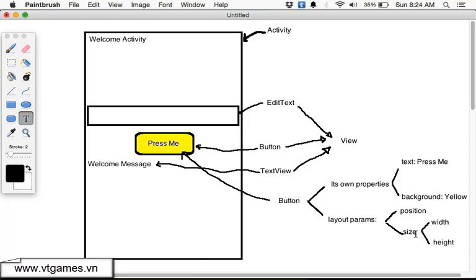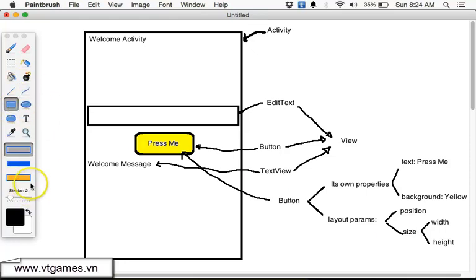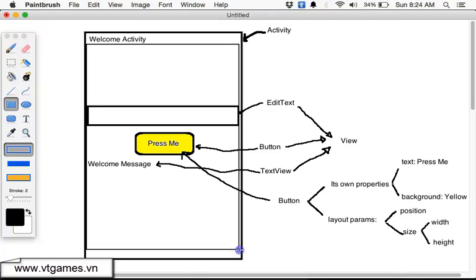So there is one more kind of view component that we're going to learn about. This one is called the layout manager. I'm going to drag this one in a little bit.